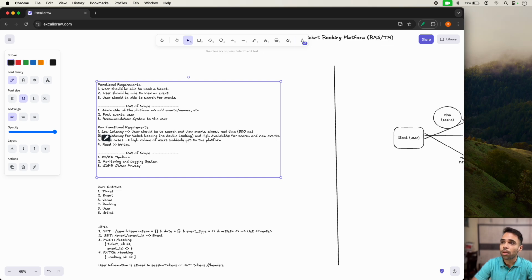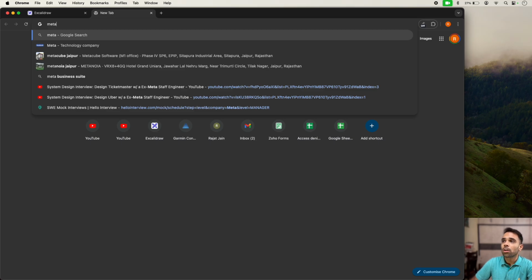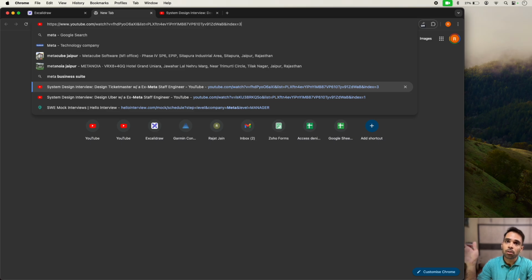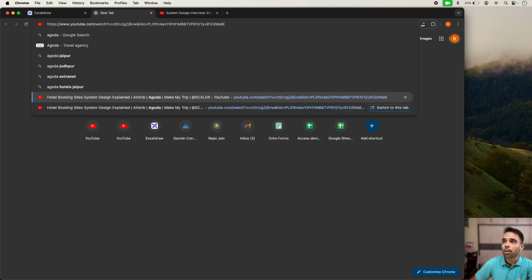Now, just like last time, I wanted to talk about which sources I have used for preparing this system design. There are two resources. One is Designing Ticketmaster by Hello Interview, which is exactly a ticket booking platform; he has replicated Ticketmaster. And the other was something by Scaler around a hotel booking website.